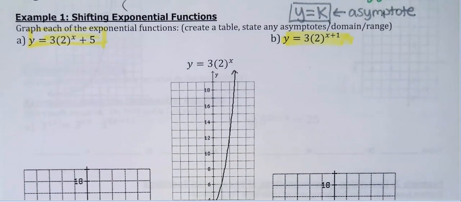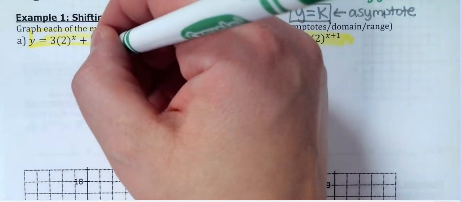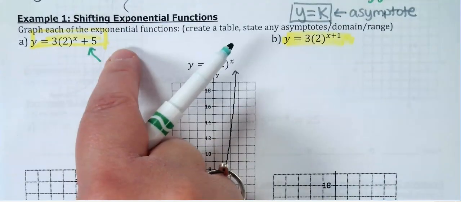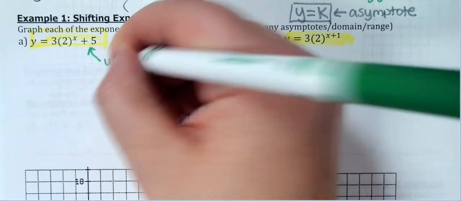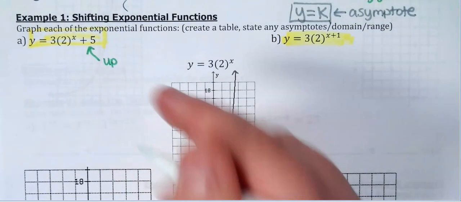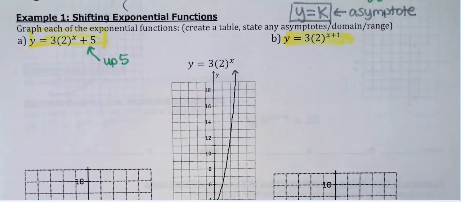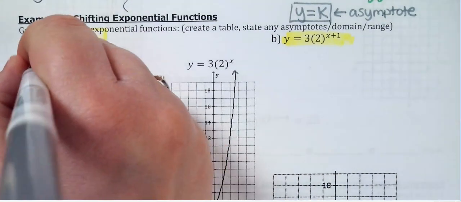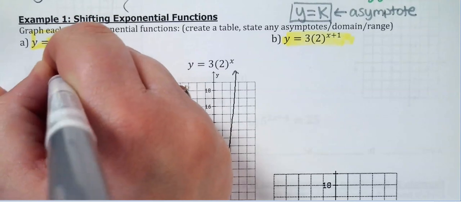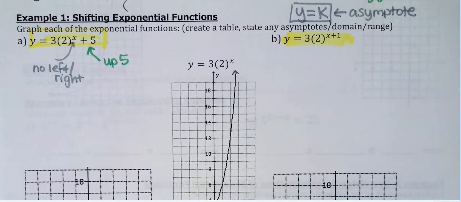Now, here's the deal. If you look at the equation, I can tell you right away how the graph is going to be shifted. And if I've got something added or subtracted to the side, exactly what it looks like, just copy it down. This is plus 5. So it's going to take this graph that I have here in the middle, and it's just going to shift it up 5. That's all it's going to do. Because I just have the x right there, there's going to be no shift of any kind left or right. It's just an x, so there's no shifting left or right in that graph. We're going to just go up 5.